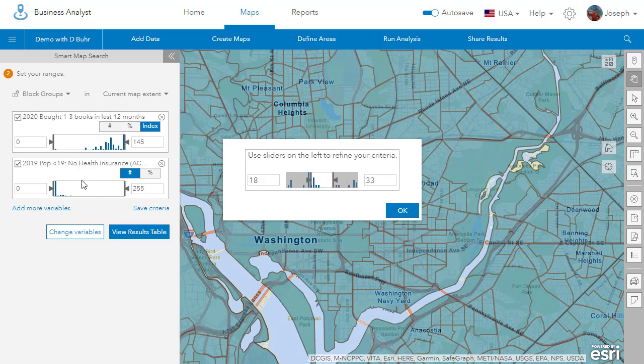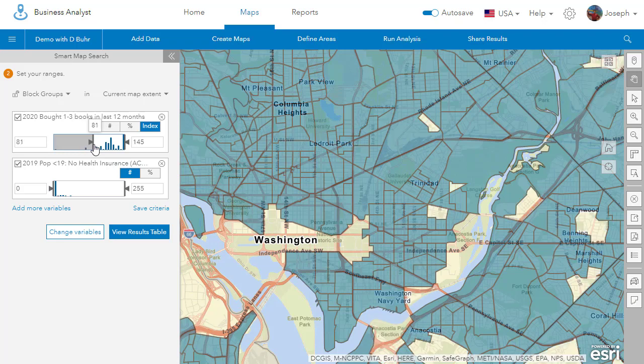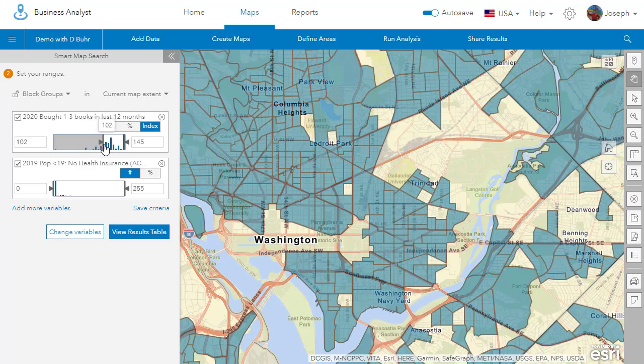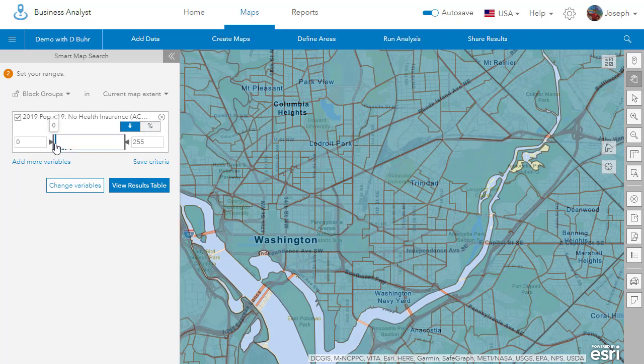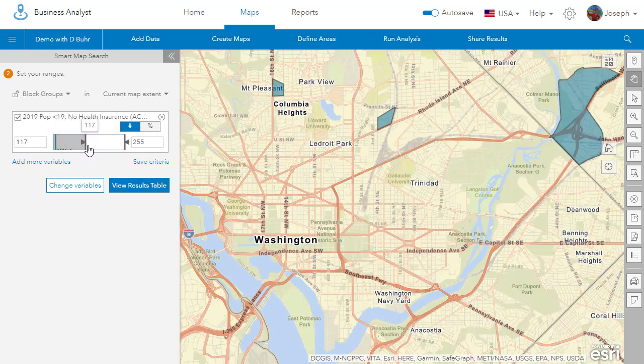And the powerful thing is that you can actually do this as well. You can do exactly what I'm doing because you have Business Analyst Web at your fingertips. And now I'm using one of my favorite tools, this filter tool that I showed earlier. Now I can see a number of books. I can look at health insurance. Maybe books and health insurance is not a good thing to combine because they're probably not related.